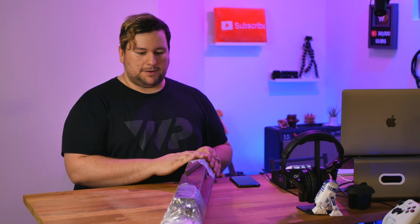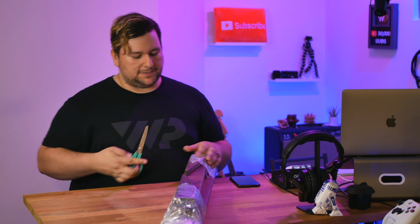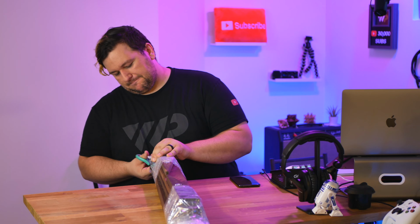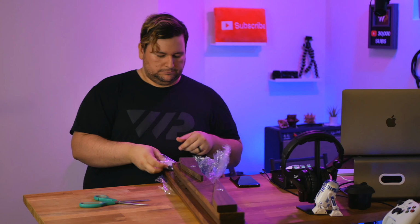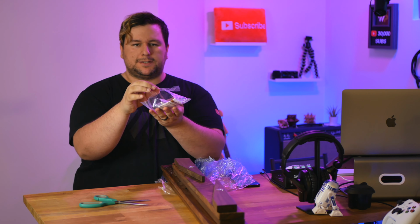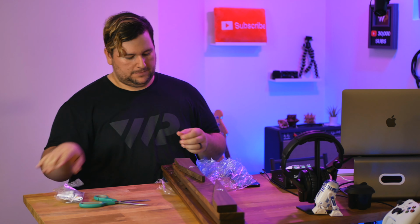I probably should have planned to have something nearby to cut this plastic off. Give me 1 second. All right, scissors. Let's get this plastic cut off. I'm probably gonna be fast forwarding through some of this and skipping here and there just to keep it interesting. Whoops, just cut through the accessory bag. Don't do that.